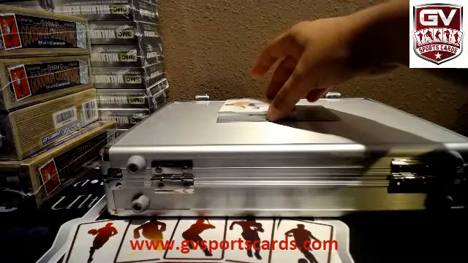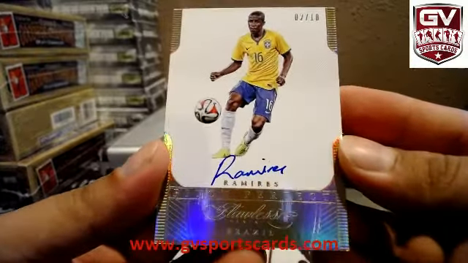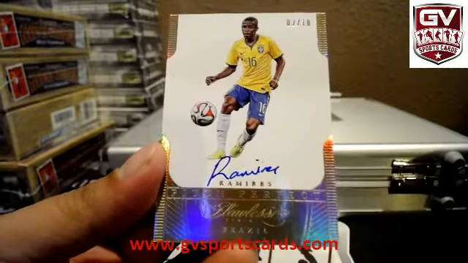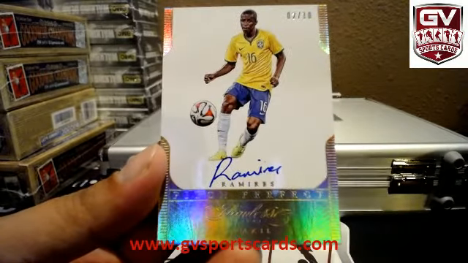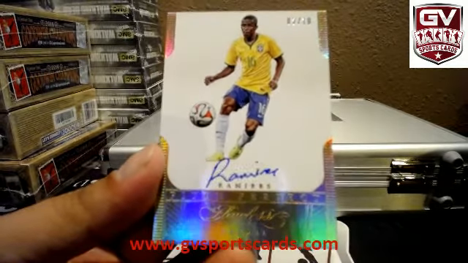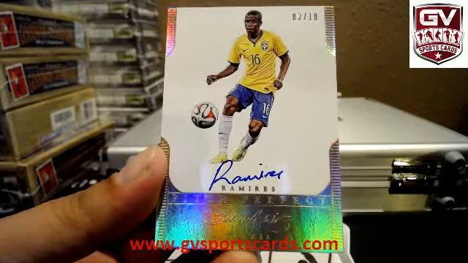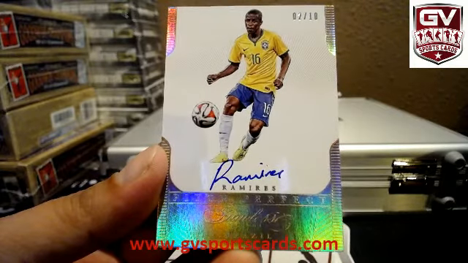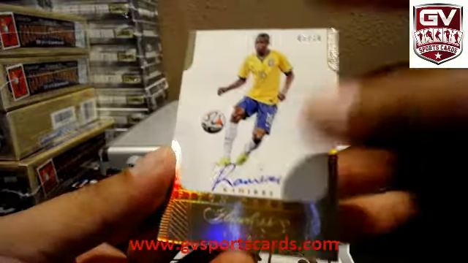Next up, we got Ramirez. 2 of 10. Julian's favorite player for Brazil. That is Simon. War Turtles. 2 of 10. Ramirez. Gold auto.